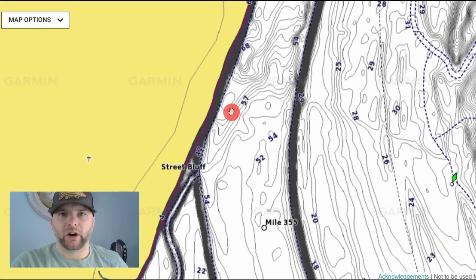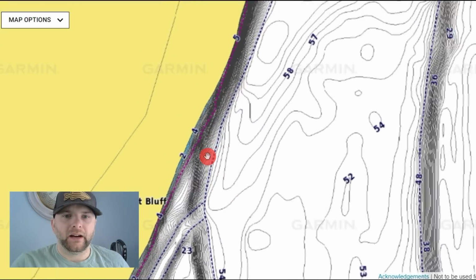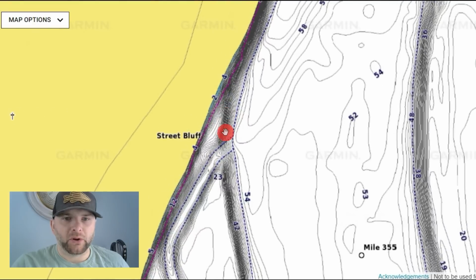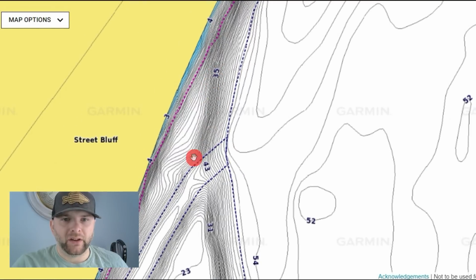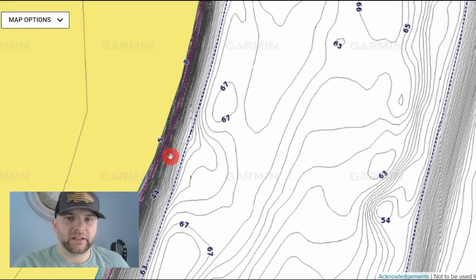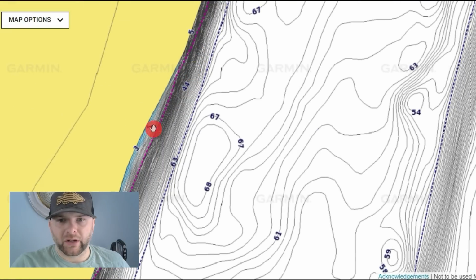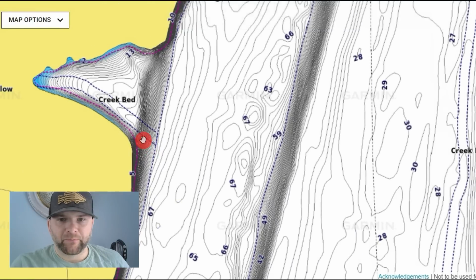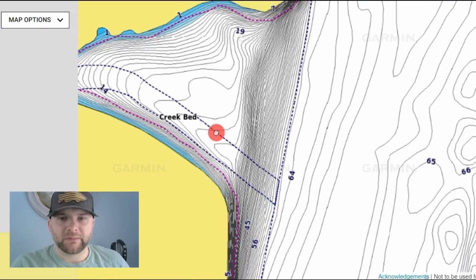So be in 2 foot of water right underneath the surface on that bluff, or be in 40 foot of water, depending on how deep or how quickly the conditions change. So you have that channel swing where it pushes up against the bank. You have this little section of shallow water here where that bluff starts, and then it drops off into deep water. You know, this area where it gets a little bit more gapped out might be a good spot to hold some fish.